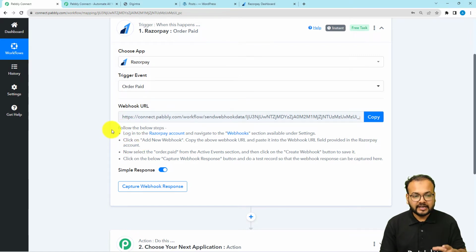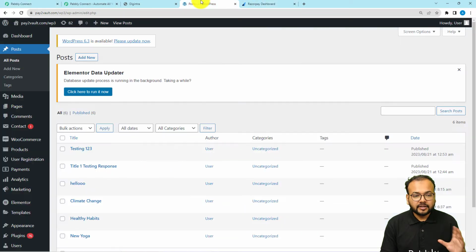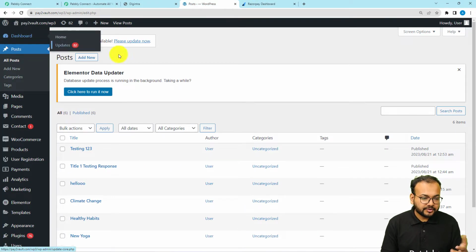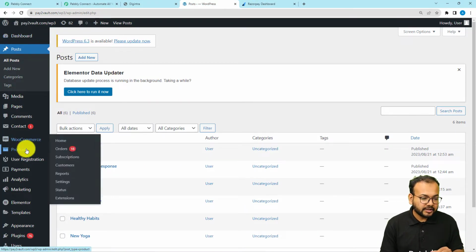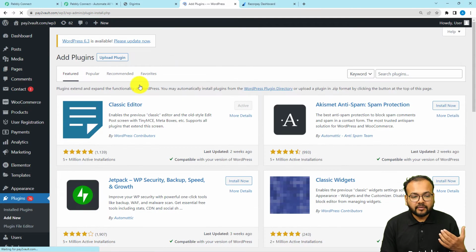But before this, to receive payments of your WooCommerce orders via Razorpay, you need to connect your WooCommerce store with Razorpay as well. To do that, you need to reach your WooCommerce WordPress dashboard, and here you will find the plugin section. From here, you have to install a plugin called Razorpay for WooCommerce.